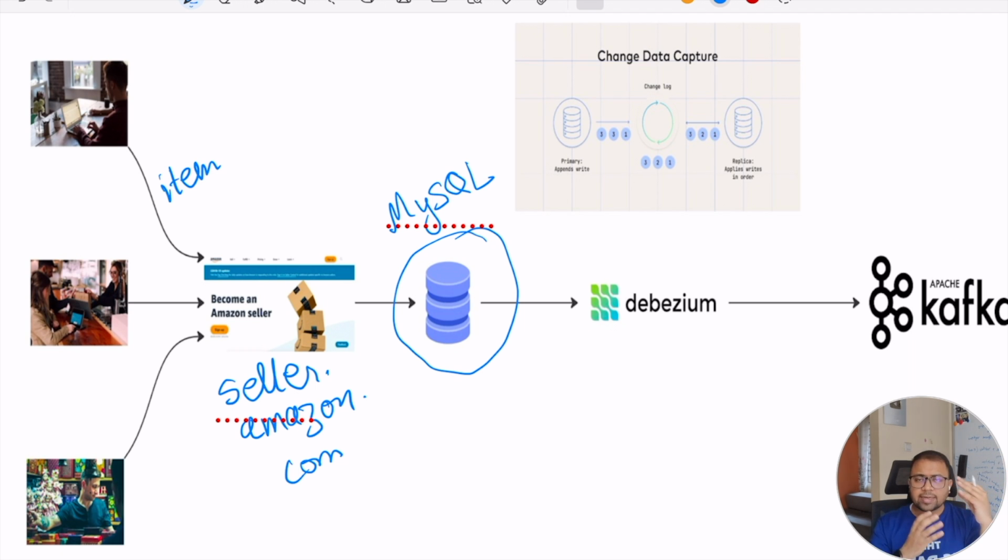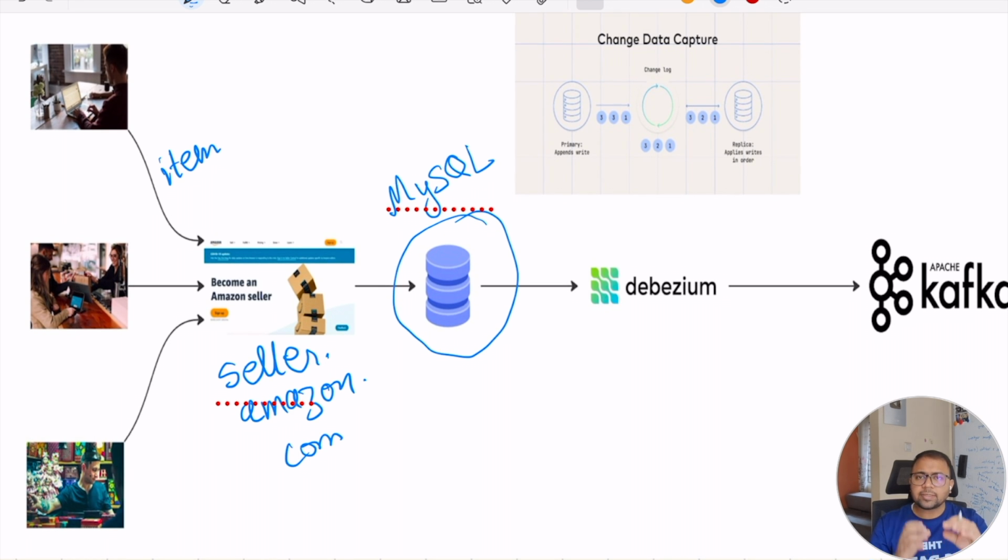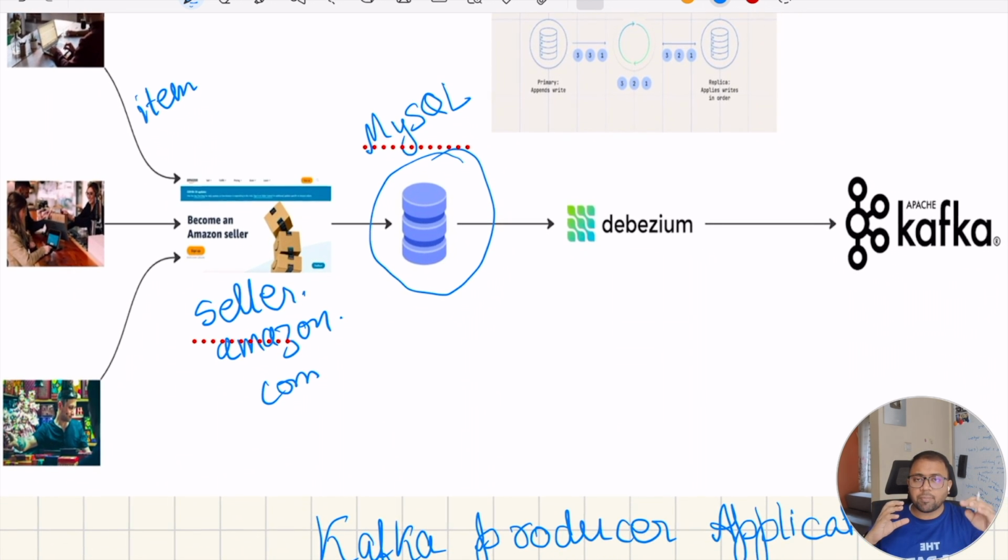And that CDC will capture the data from the database and load this data to Apache Kafka. So this is a typical example of a Kafka producer application, where some user is trying to load data to some website. From that website, data is getting loaded to some database, and that database has CDC implemented.